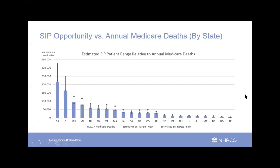So the next things that we would look at specifically are how much opportunity by patient type is going to be available to an agency for engagement. The blue bar shows the number of decedents. The line above that shows the minimum and maximum threshold, by federal government estimates, that will be attributed into this program. So it is a significant opportunity. We're seeing an average patient engagement for each hospice to be somewhere over 200% of the patients served by that agency today. So imagine the offense you're going to get to play with that number of patients in the program. You also will be able to protect your agency's current census by managing patients as they, again, align closer and closer to the hospice benefit.